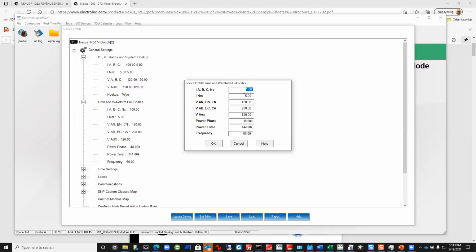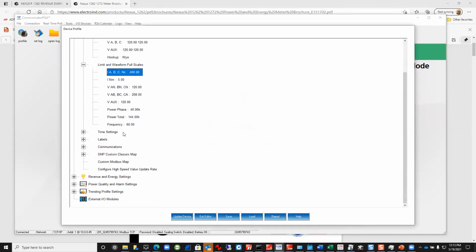So V times I, and that would be your watt total here. So this 48K would be, let's say, 120 something, right? So basically, again, I'm not making any changes here. And power total would be your total watts, the 3 times each power phase, right?